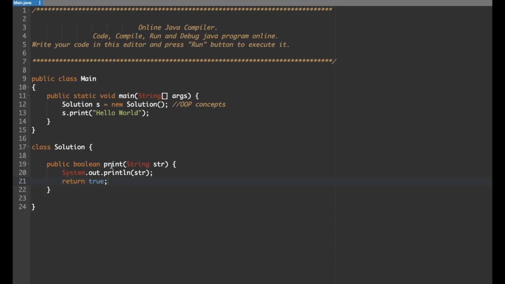We declare this method, we defined what's inside of the method, we created the method signature, and we match the return type with a Boolean value. Then we instantiate, or create, an instance of a solution class. This instance can be used to invoke its method called print via this dot operator. And then we pass into print an argument called hello world. This hello world is a string with the name str, which is used in system out print line to print this value into the console. So hopefully that illustrates summarily the anatomy of a function or method in Java.